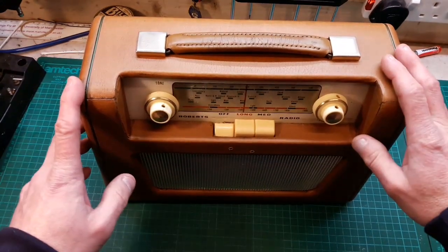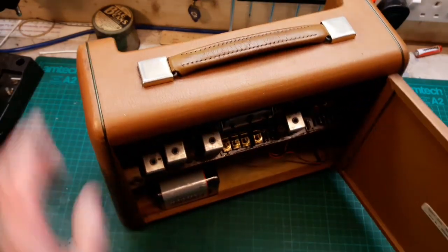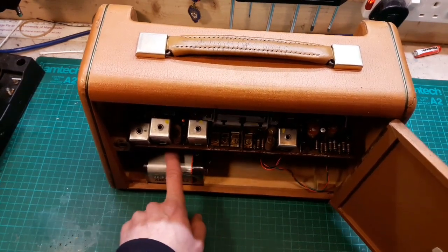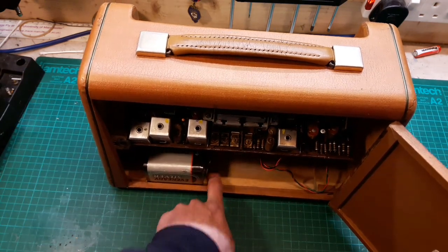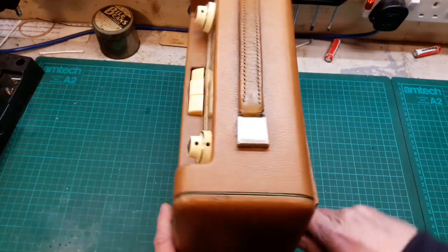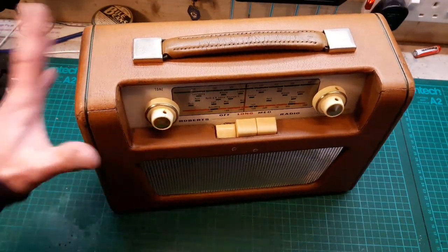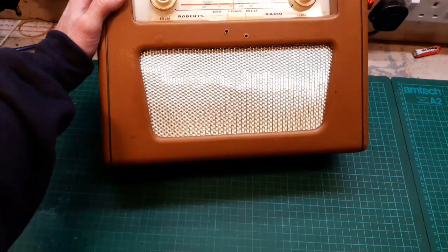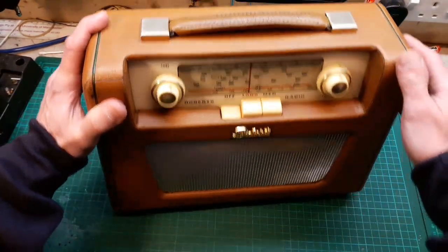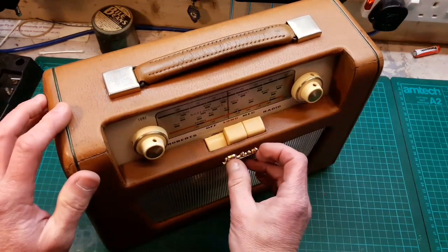Right, okay, so we've got the speaker wires back on and the aerial wire back on, and we've got a PP9 battery in it. Now this moves about quite a lot, so I think the last job I'll do on this radio is just put a little stay in it here, just to hold the battery and stop it wobbling about, because it obviously was made for a bigger battery. Let's get the back door closed on it and give it a spin. Oh, there is a new badge to go on this one, and let's show it you now. It's having this badge. The reason I've not fixed it in properly yet is because I want to do work on the PP9 battery stay to stop that moving around.